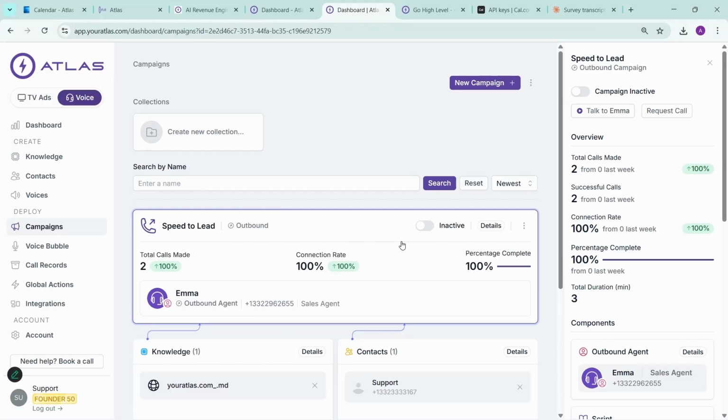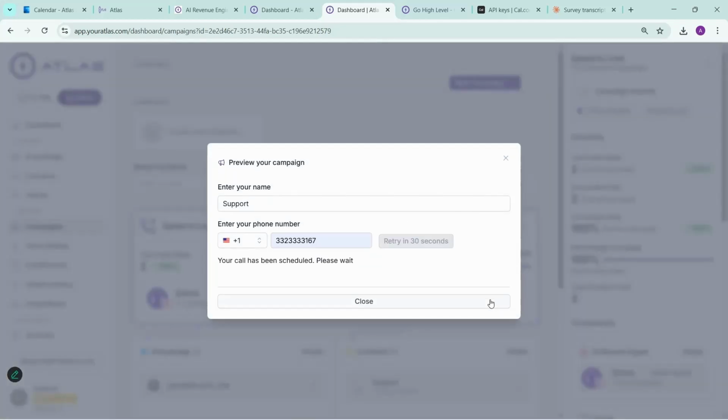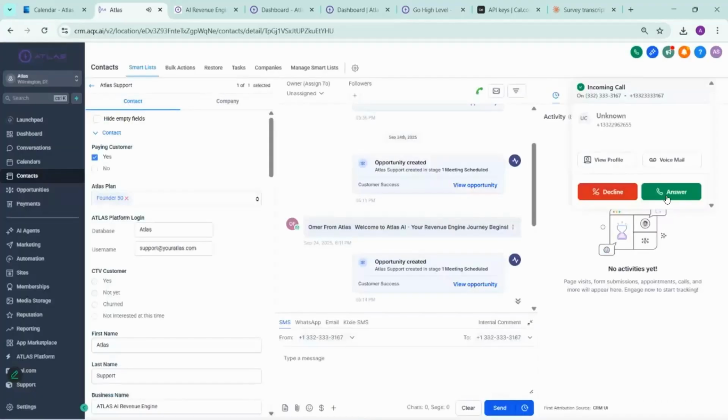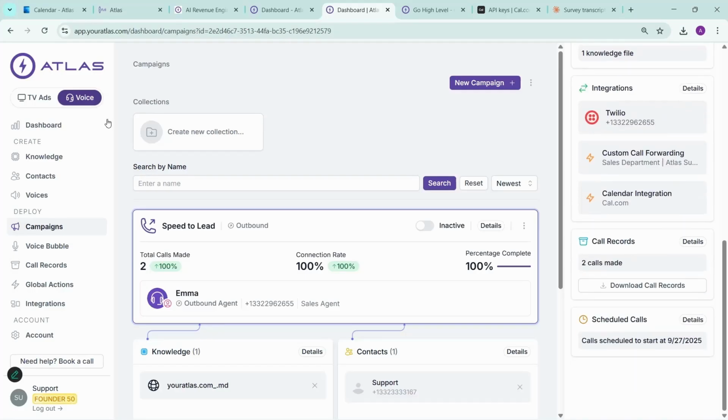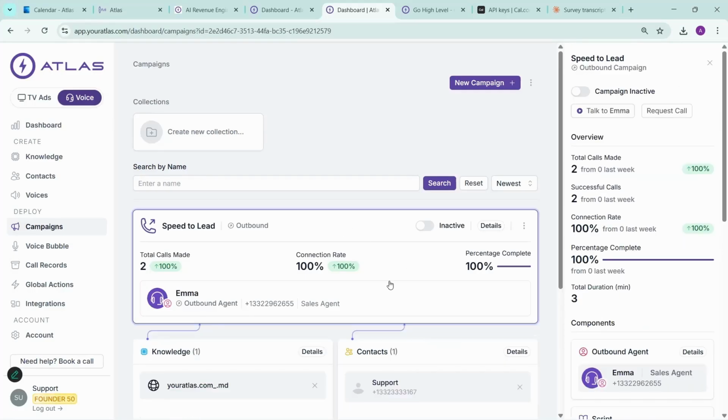So think of it a little bit as a baby that needs to first crawl and then walk before it can run. So I always recommend having at least 10 test calls with the AI before getting too critical about it, because you may run into situations where it may just stop or cut off or end the call. But that's something that's typical while it's just getting its legs under it. So I do recommend having at least 10 calls with it before making too many changes. So again, if we do request a call and then we click this, we enter the call, and okay. And so that pretty much wraps up creating a new outbound agent.